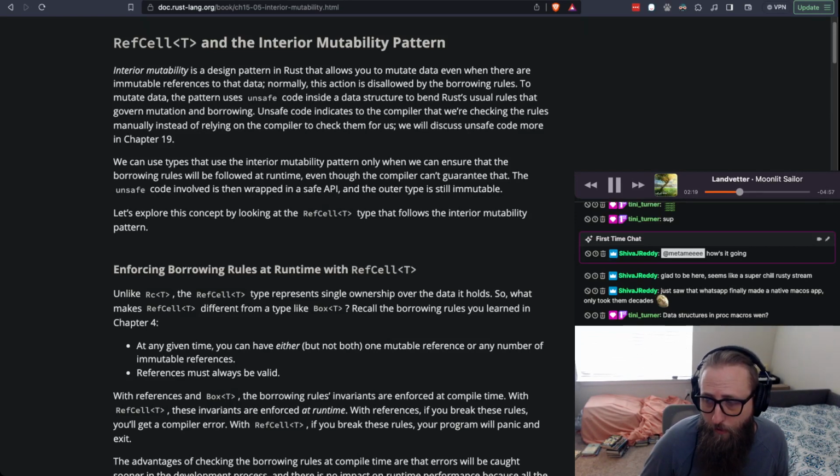We can use types that use the interior mutability pattern only when we can ensure that the borrowing rules will be followed at runtime, even though the compiler can't guarantee that. The unsafe code involved is then wrapped in a safe API, classic, and the outer type is still immutable. Let's explore this concept by looking at the RefCell<T> type that follows the interior mutability pattern.